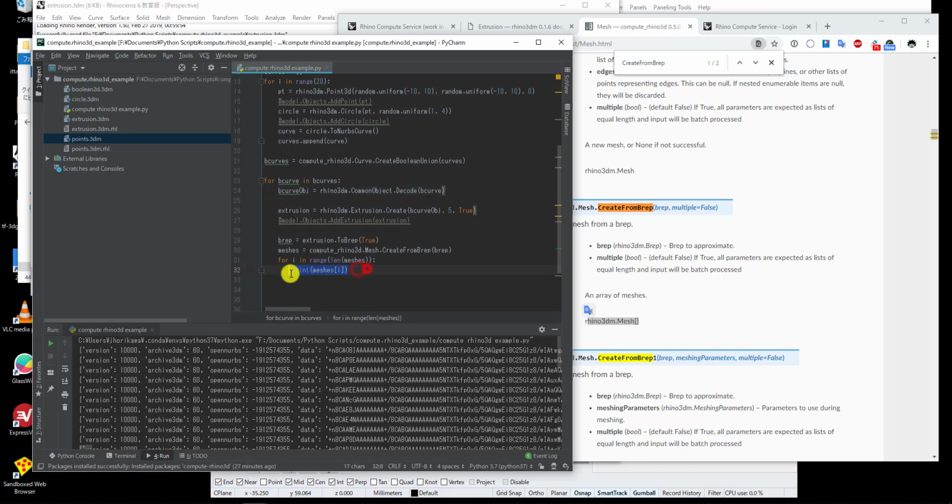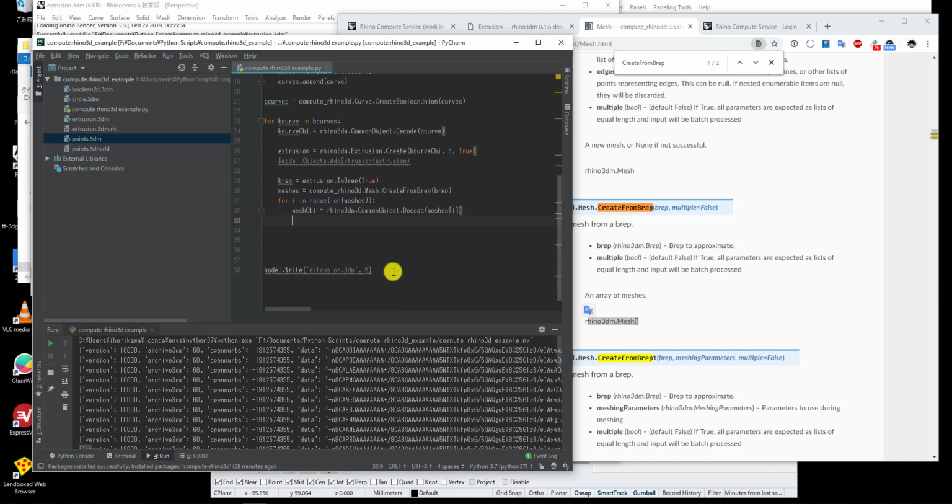So let's call this and decode the mesh and insert it into mesh object. Okay, now next thing I would like to do is to add each mesh to the model objects table by calling add mesh.